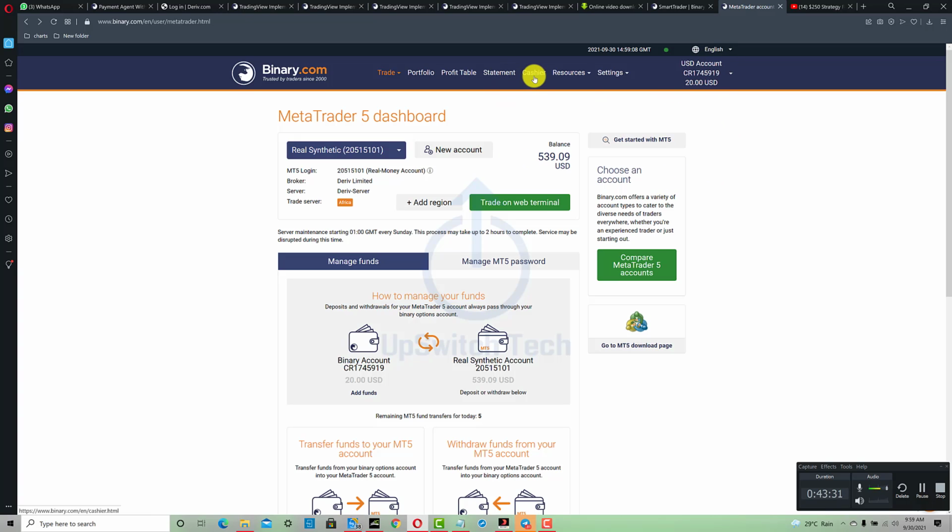So if you want to withdraw, go to cashier, go to withdraw, they will send you a link to your email. Copy the link, paste in your browser, and when it opens, you will see the final withdrawal process. Select the payment agent you want to use to withdraw. In my case, I use First Cash Exchange. Then in the payment reference, put your bank details. Then in the amount section, put the amount you want to withdraw.